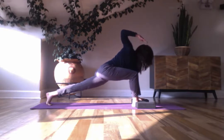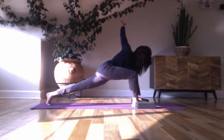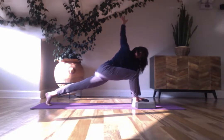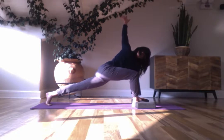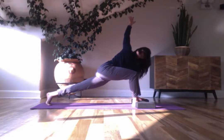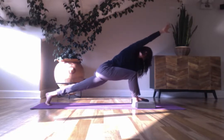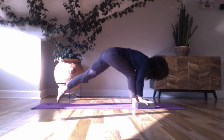Again, start the twist. You can keep the gaze down. You can move the gaze. Keep the back leg active. Heel pressing back as you spiral yourself. Right thigh inner rotated. Spiraling the spine. Maybe looking up. Bring your hand down. Step forward.